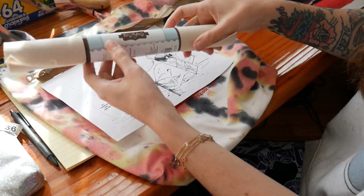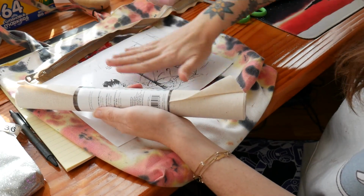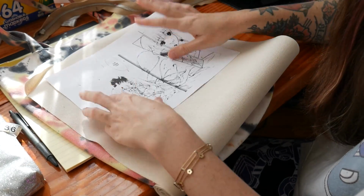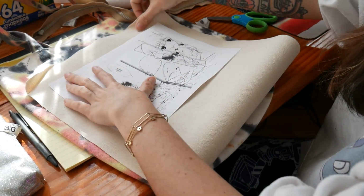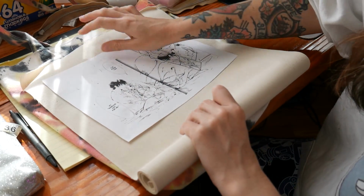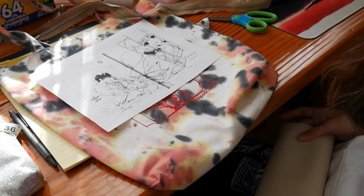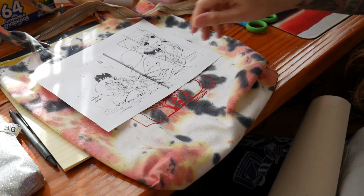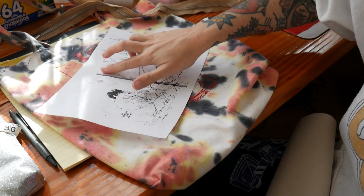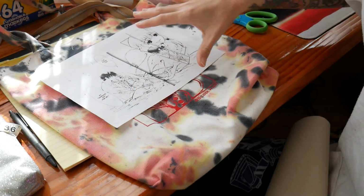This is a roll of canvas, and I want to print this on the canvas, so that's where it would hang out. I think that would look pretty cute. I think that would look good. Probably more traditionally you would see it like this, but this is literally just a scan from the manga page, so it's kind of laid open like a book.